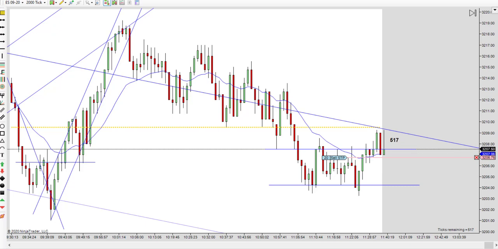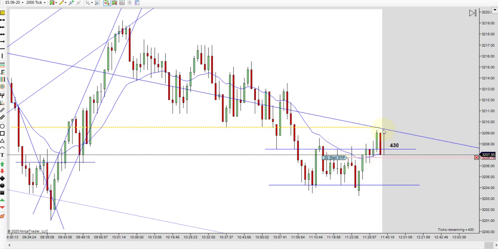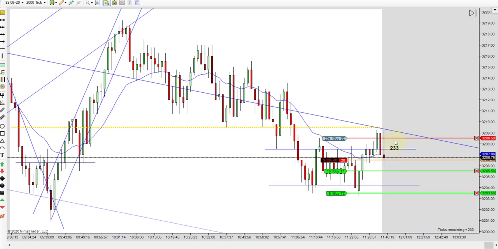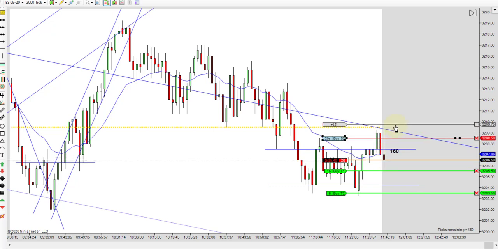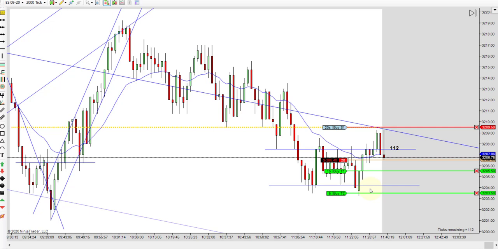Hey, it's Mac, and I'm going to try to demonstrate this short here. Notice we had this little trading range, and we had a breakout, and this is going to be an engulfing. We broke higher first and then turned down. All right, I'm going to move my stop to one tick above the signal bar there.